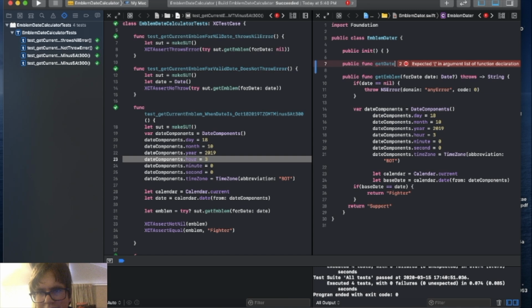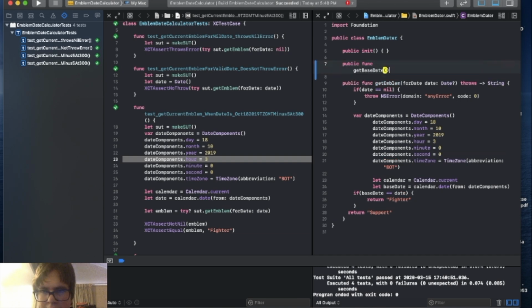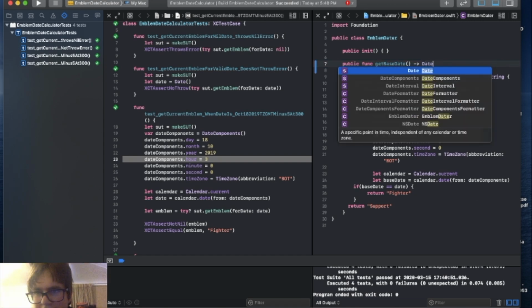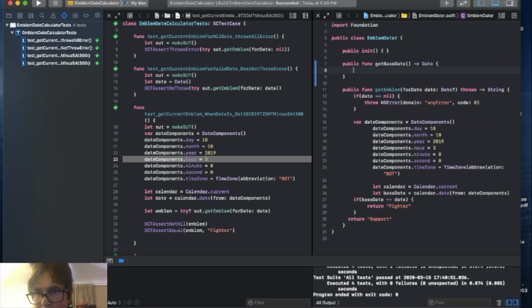Let's do get base date, because I want to get both of them, right? Okay, so get base date. I'm not passing anything here, and what I want to get is a date.